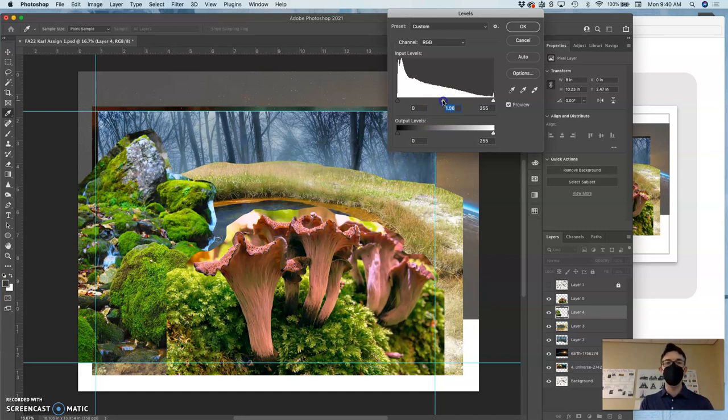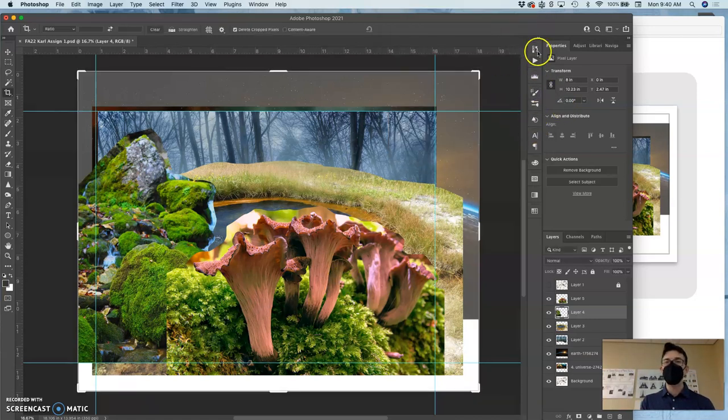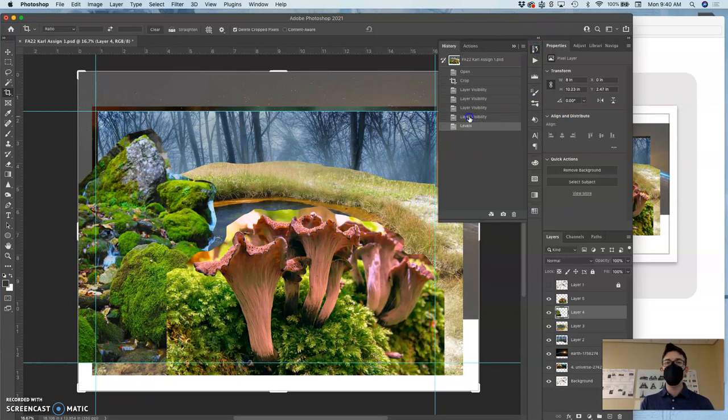And I think I want it to be just a little bit brighter than it was, and maybe even limit the highlights a little bit, so that overall it's brighter, but that the highlights aren't quite as bright as the highlights in the immediate foreground. So I say okay. That's not a huge difference. You can go back in your history, which is this little icon right here, or you can use Command Z and Shift Command Z to see if you like that change.